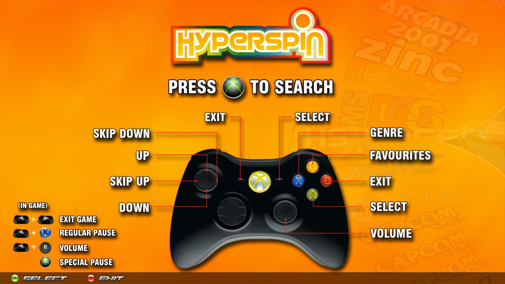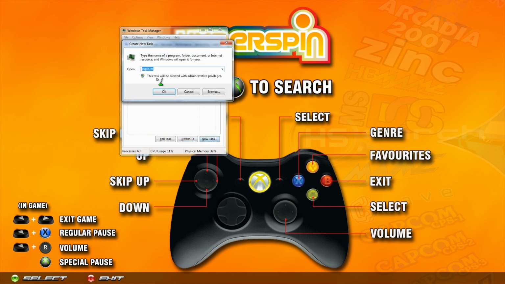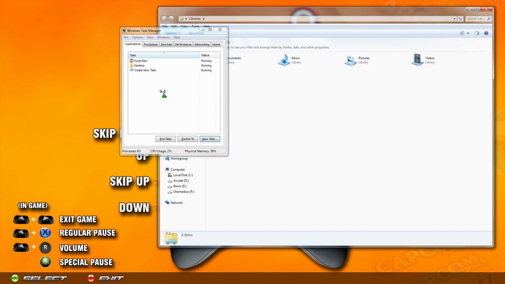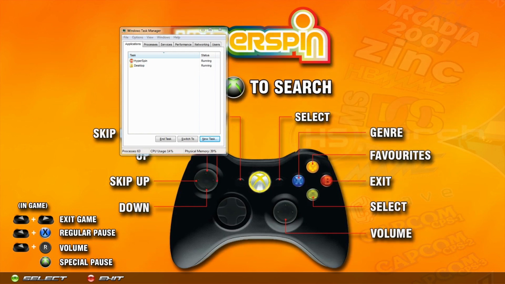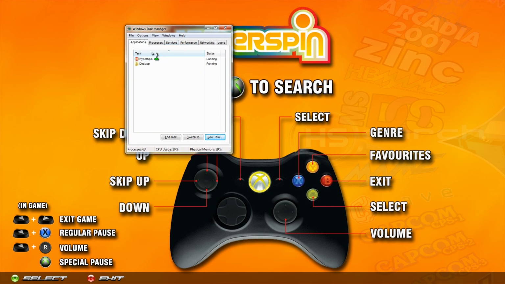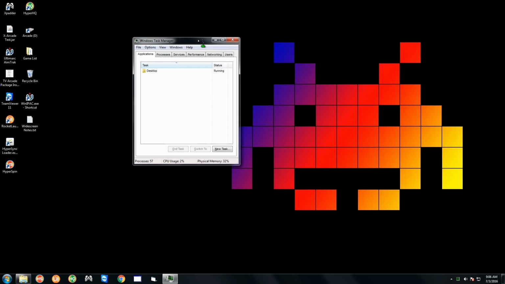As usual, first thing you want to do is press Control Shift Escape. Then we're going to go down to New Task, and if it doesn't already say Explorer, type that in and hit OK. Now mine is already loaded in the background, so you will not get this window. You would actually get Windows loading in the background. So give that, you know, like 30 seconds or so to complete loading, and then go ahead and highlight Hyperspin, do End Task, and it'll bring you right here.